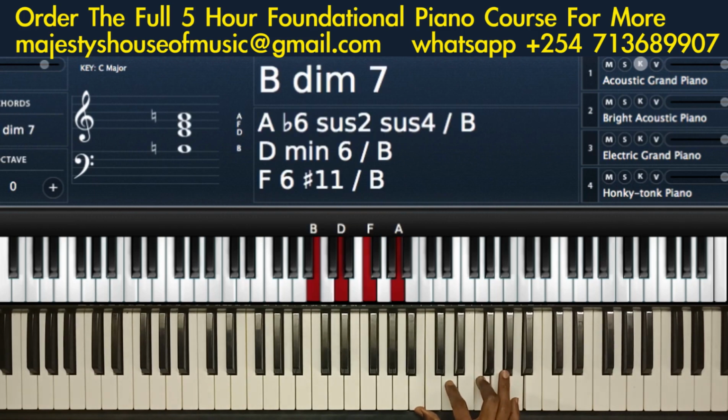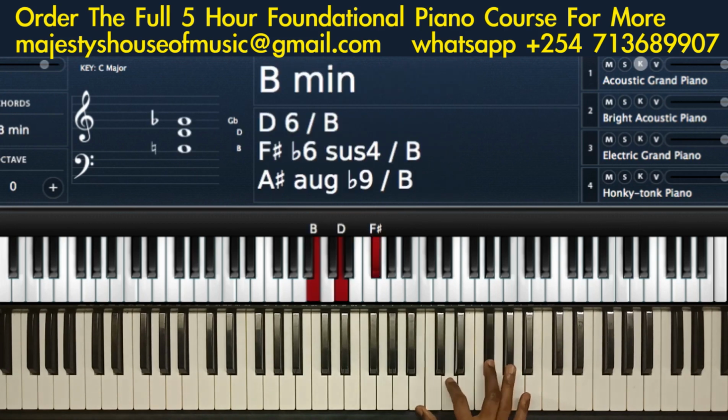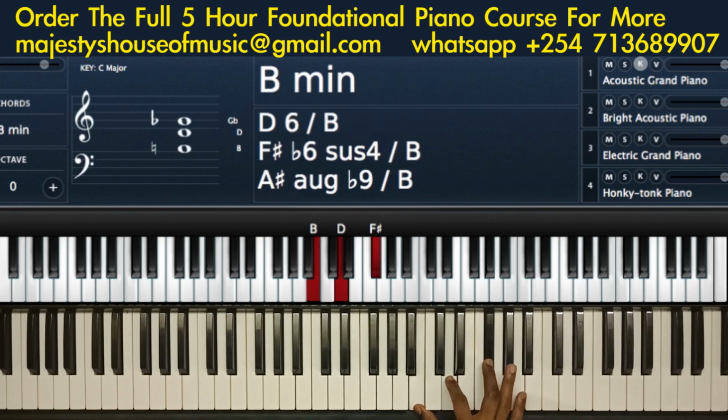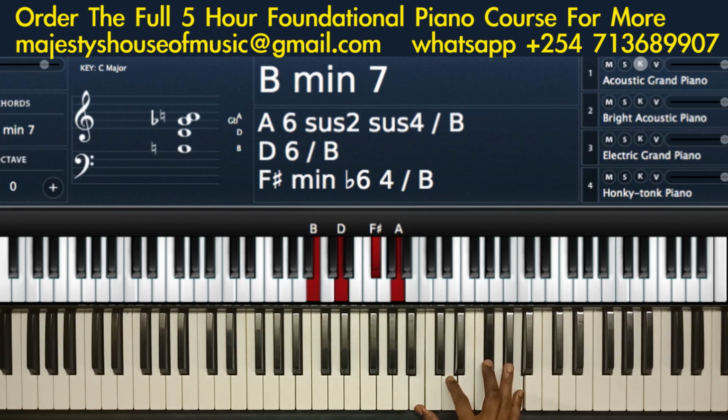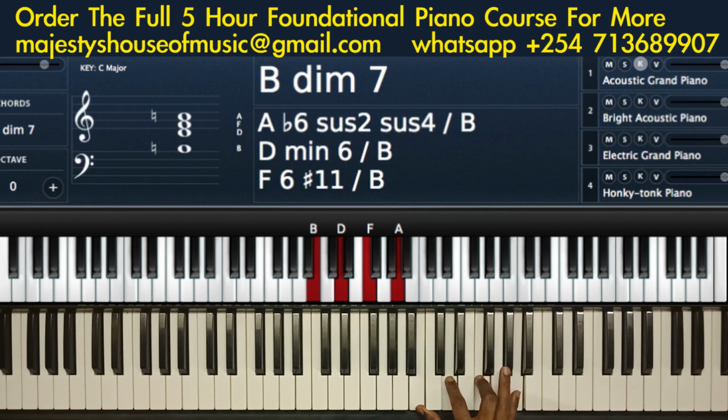This is B major, B, D sharp, F sharp. B minor is B, D, F sharp. B minor 7th is this, right? Add the A on top, and then the 5th is F sharp, so we flatten that. Okay.